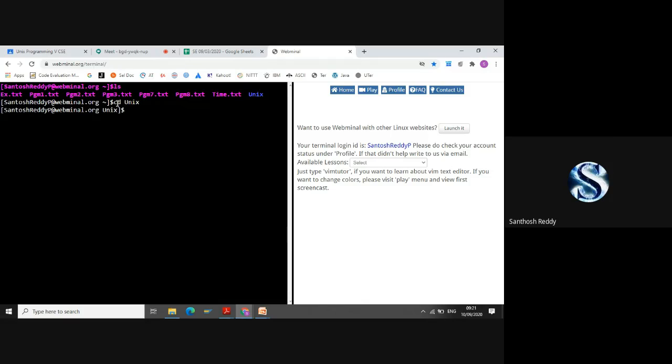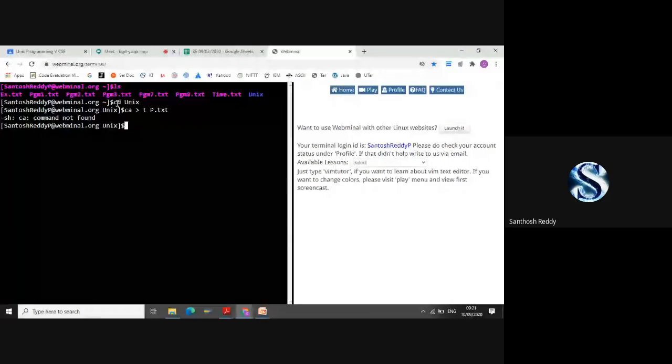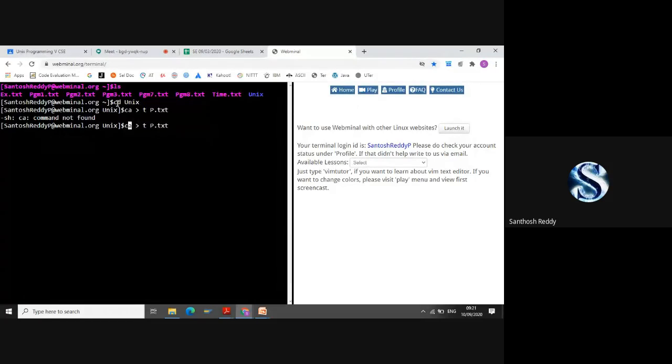Once I've entered into this Unix folder, I'll create a file called p.txt. What happened? No such file or directory.